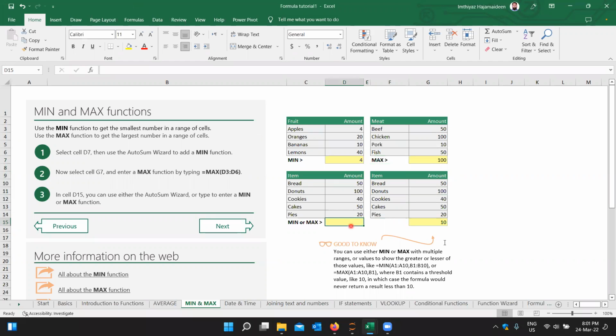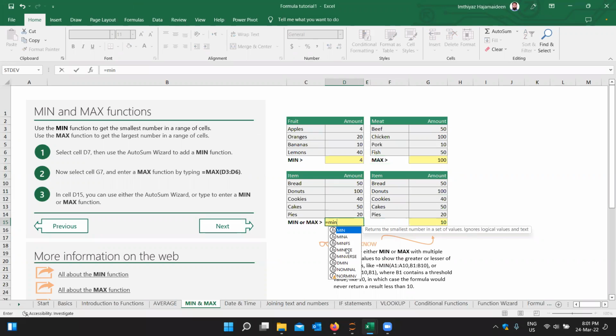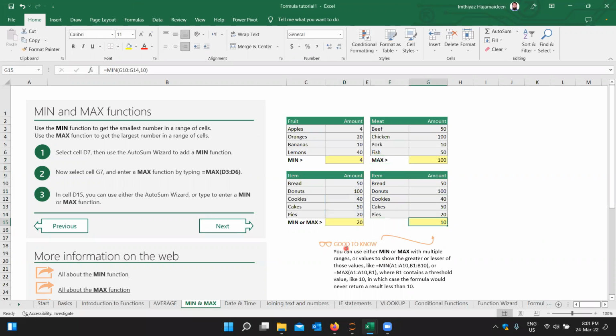So now here, can you say the minimum and maximum? They are saying do it minimum or maximum, whatever you like. So let's do minimum. And here they already have minimum. See, they have used the formula minimum. But there is no value 10 here. How does it give me the output minimum as 10?